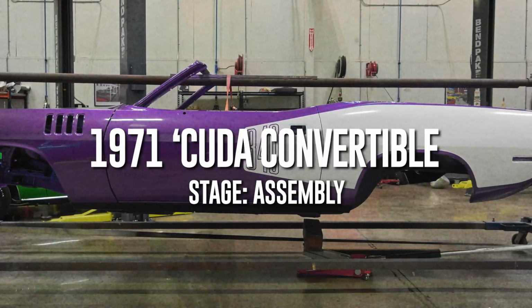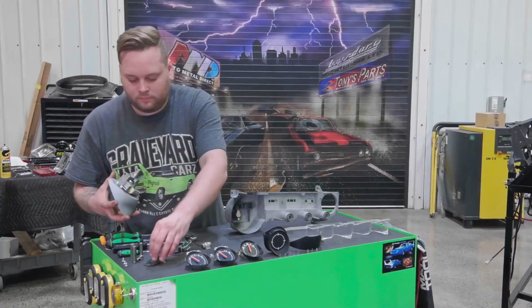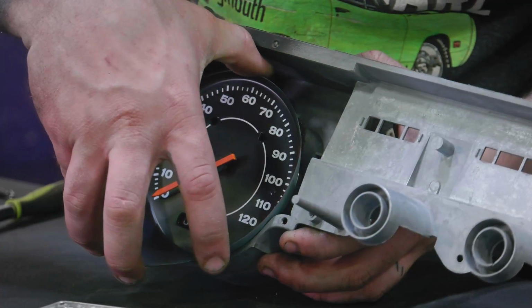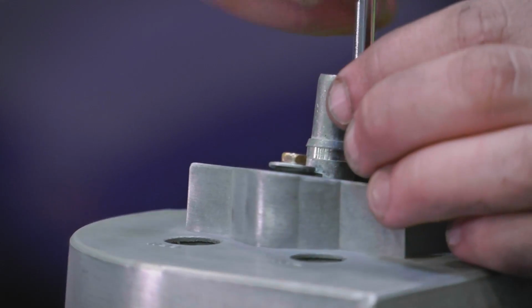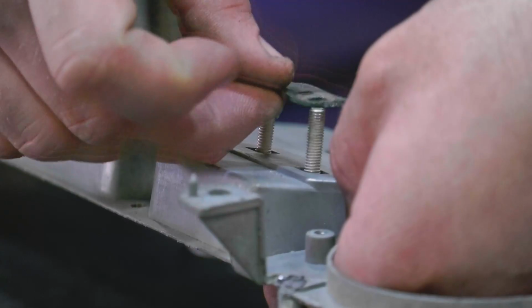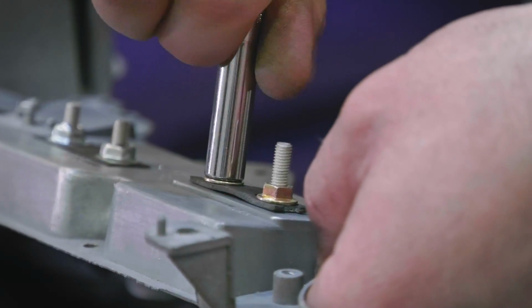So the '71 Cuda convertible came to us a few years ago. The only reason in the world that I would rebuild the dash ourselves here is just time. I'll use Mike, I'll use Instrument Specialties every single day. He's done dozens and dozens of dashes for us. But this is a simple dash, it's a standard dash, it's not a Rally instrument cluster. It was very complete, so it's just a matter of assembling it with our new parts from OER.